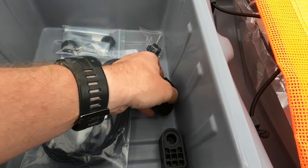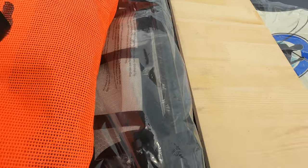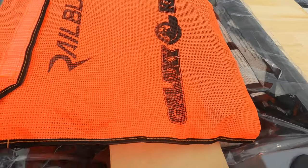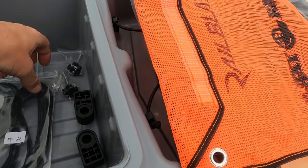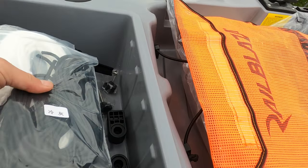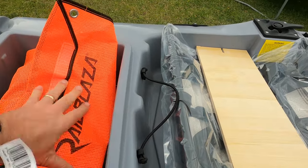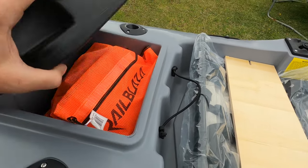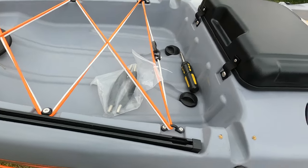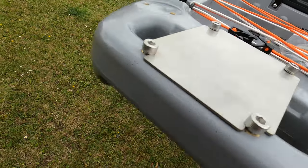These are for the seats, which I believe go along here somewhere. Yeah, I've seen how Chris has done his. It's going to take me a little while to build this. I will do a bit at a time, I'll record a bit at a time. The old rudder.